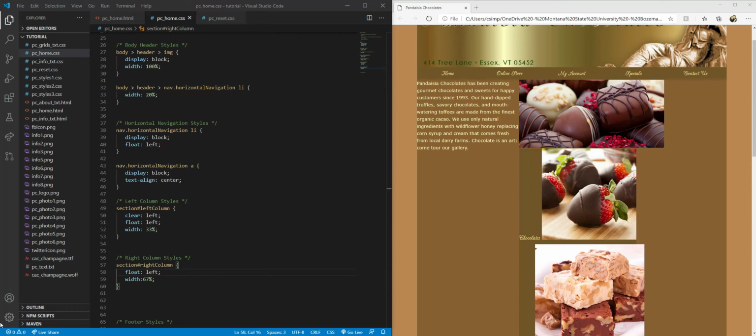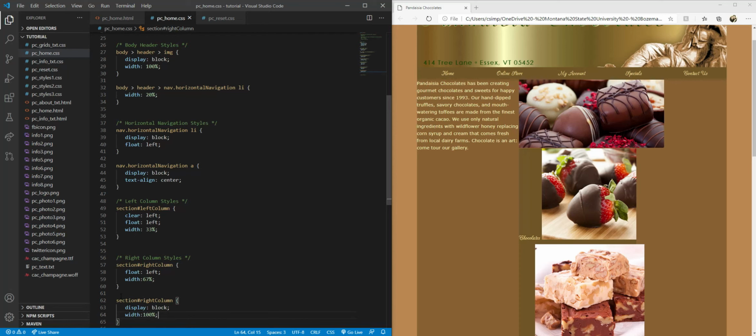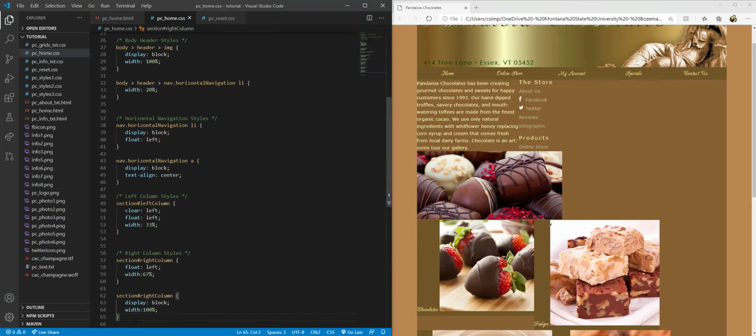When we want to make the right column finished though, because these pictures aren't exactly in the way that we want them, we're going to play around with a little bit of the images. So over in the right column section, we are going to say the images, I want them to be a display block. Right column. So not all sections, just the ones that are in the right column. I want them to have a display block, and then I want to tell them to have a width of 100%. When I do that, it's going to change these a little bit. See how it's kind of moved some things around. That's okay. We're going to fix that.